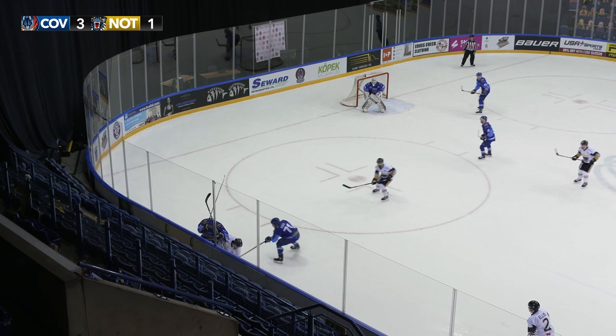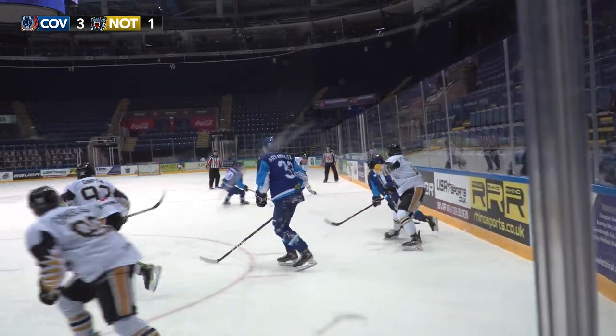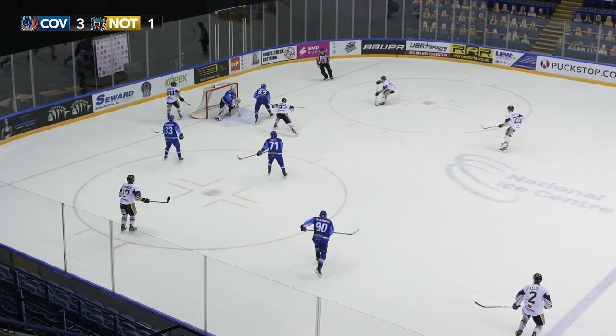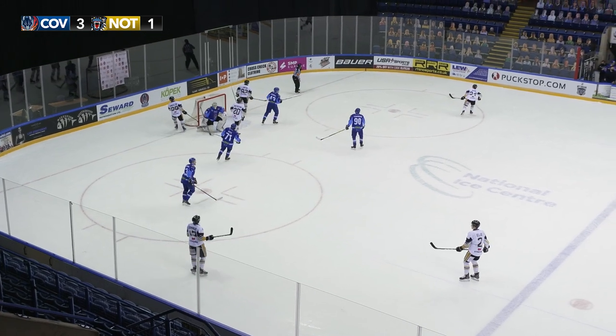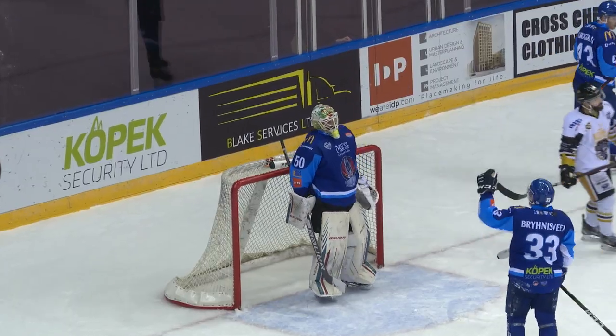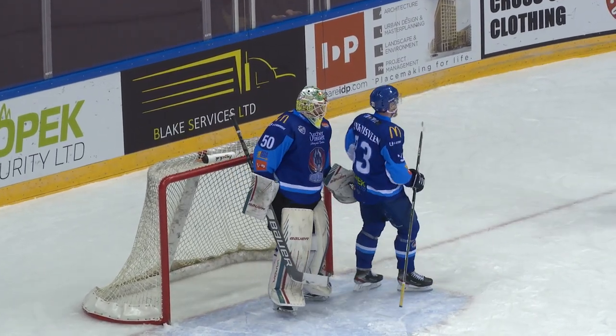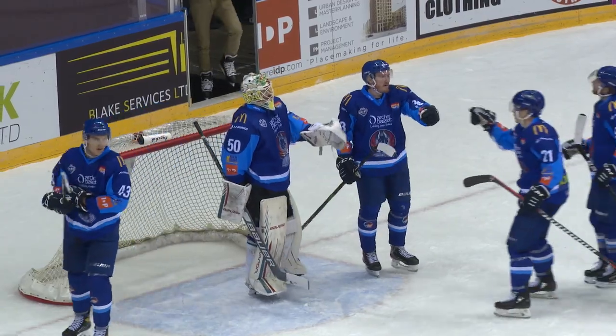Domingue — hard check from Brunnesven sends Kevin Domingue to the ice. Blaze still can't clear the zone. Five, four, three, two, one. And the Blaze get their first victory of the Elite League miniseries. A very intense first period offensively gets the job done, and Shane Owen backstops them with a very solid performance in the back of the net.